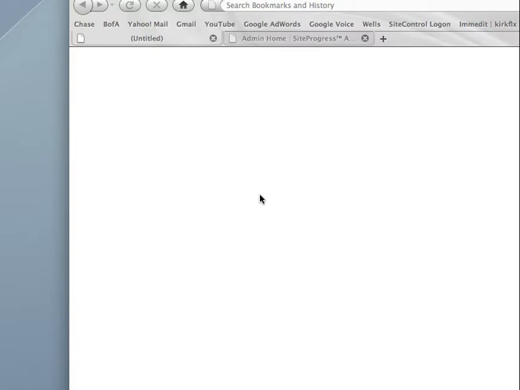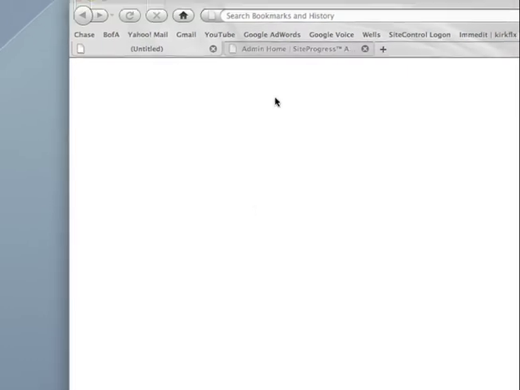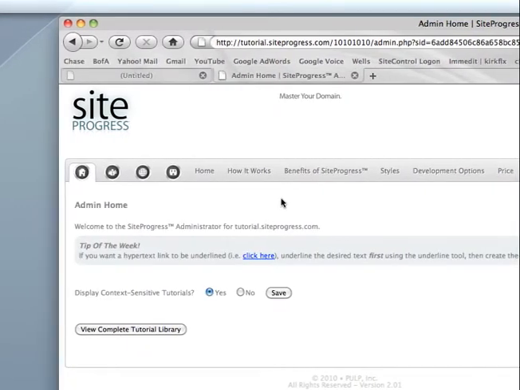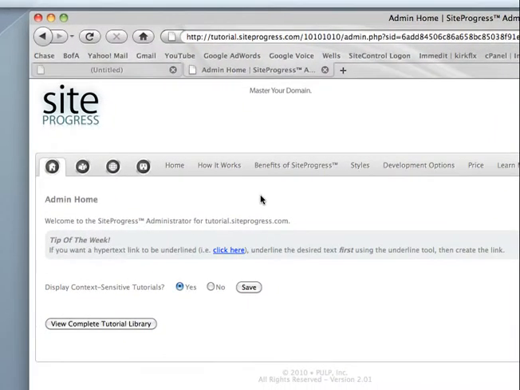But before we launch it, we thought it would be a good idea to give our current users a sneak peek at what's new. The admin section has been completely re-interfaced, and that's what I really want to take time to show you right now so that when you do get your upgrade, you will be familiar. So when we log on to the admin now in 2.0, this is what it looks like. And as you can see, it looks quite a bit different.